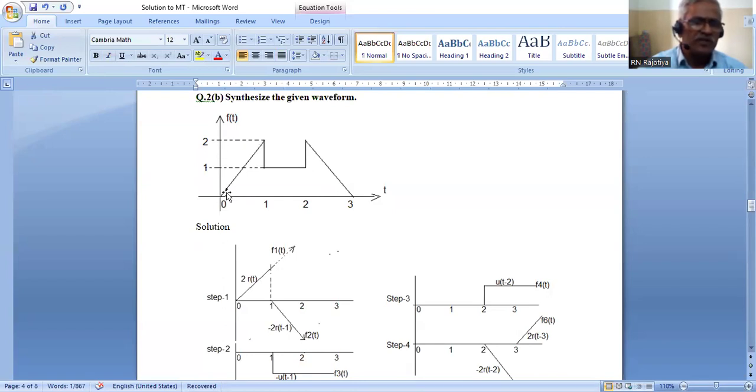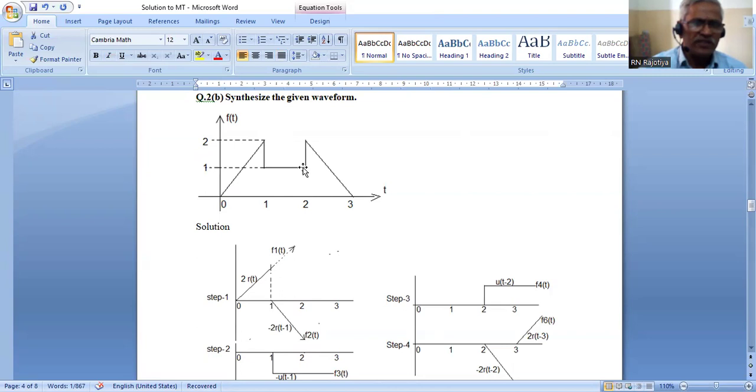It is stopped here. So to stop it, you need to cancel this effect. You need to add another pulse which will cancel this rising effect. This can be seen here in the first part of the question. As you see, the equation will tend to go to infinity, but it is stopped at 2 when t is equal to 1 by adding a negative pulse to this given pulse. Then you need to add another pulse which is a negative unit step.